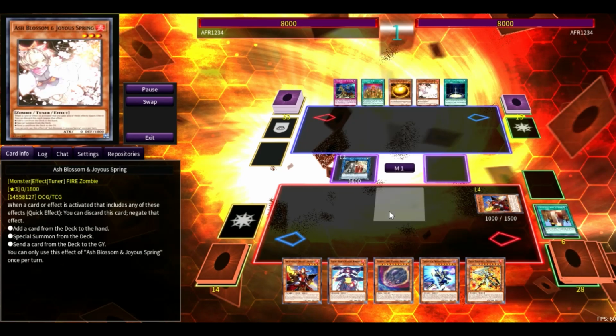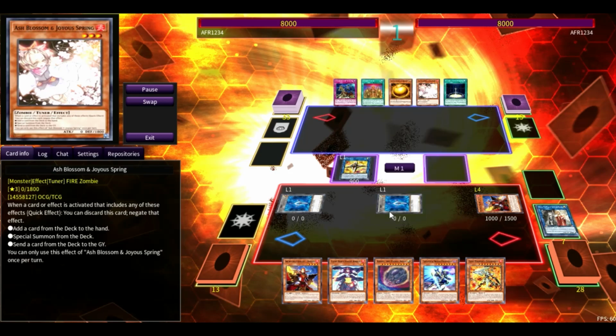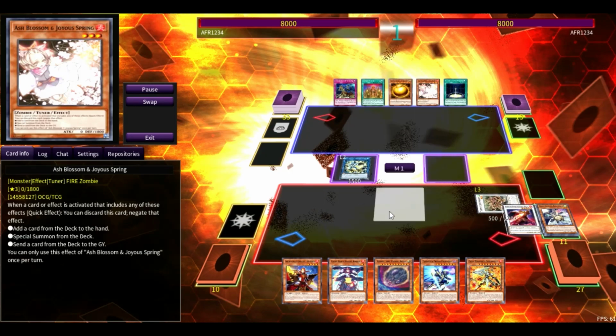So I'm gonna do the standard OCG combo, which is not even an OCG combo, it was discovered by TCG players. So yeah, now that we're getting the cards at the same time as OCG for online platforms, we discovered the decks faster than them.